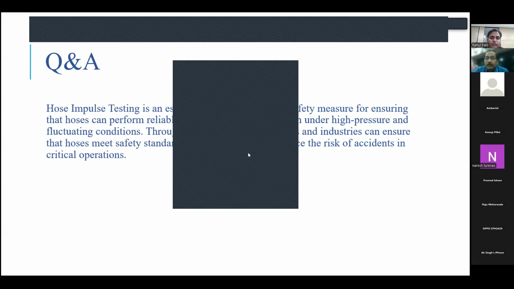Yes, myself only, sir. We are manufacturers of SS hoses. I asked for the size also. What is the minimum diameter and maximum diameter which we can do, and what is the length? Since we have to do the testing on samples, sample preparation is one thing. That was my question, ma'am. They need to check the volume, because if it is a larger size, then they need to go for the volume intake of that particular size. You can tell your sizes, and they can give the feasibility accordingly. Okay.